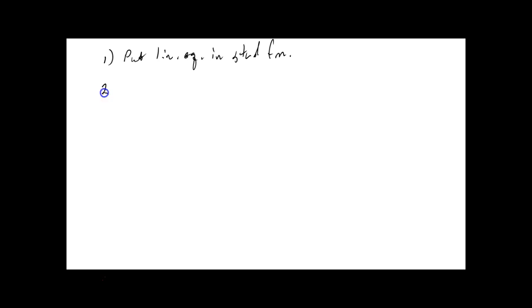Now, number 2. Okay. You've put it in standard form. Find your p of x. Okay. Now, what do you do once you found the p of x? Integrate the p of x dx. That's going to be some function. Integrate. Now, if that's not an integrable function, you're kind of dead in the water. There's not much you can do with it.